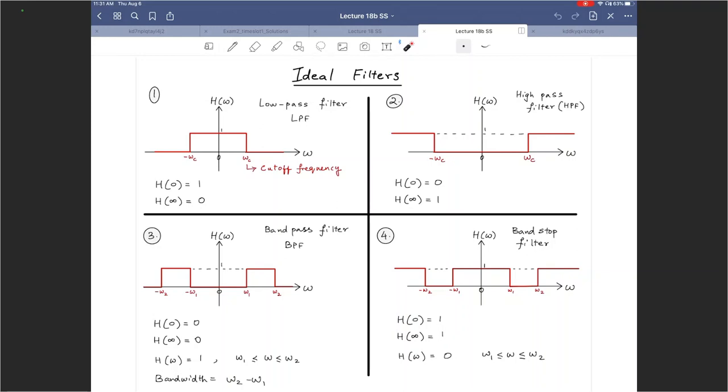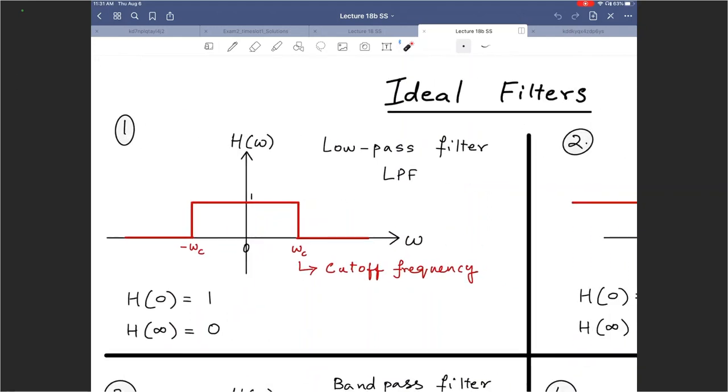So for a low pass filter, these are all ideal brick wall filters. Let's take a look at their frequency responses individually. H(omega) with respect to omega, low pass filter. It is going to pass frequencies that are between 0 and some cutoff frequency omega sub c, the cutoff radian frequency. How is it defined? H(0) is 1 and H(infinity) is 0. So it starts off with a 1 at the pass band, and in the stop band it eventually becomes a 0. Because these are ideal filters, we are drawing them as sharp rectangles. These are also called brick wall filters. Let's move on to 2.